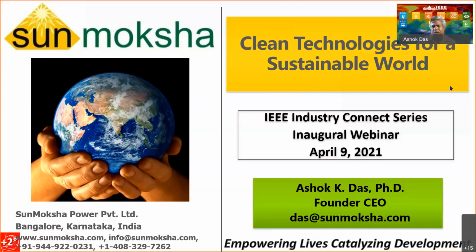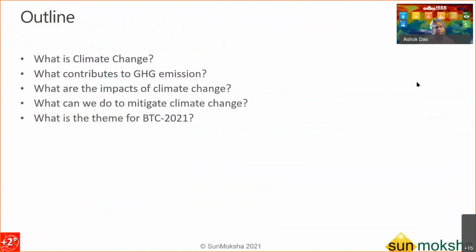As I said, we will be talking about clean technologies. The outline of my presentation today is: what is climate change? Why is it happening? What contributes to emissions of GHG into the climate? What are the impacts of climate change? What can we do to mitigate climate change? And what will be the theme for this year's BTC 2021?